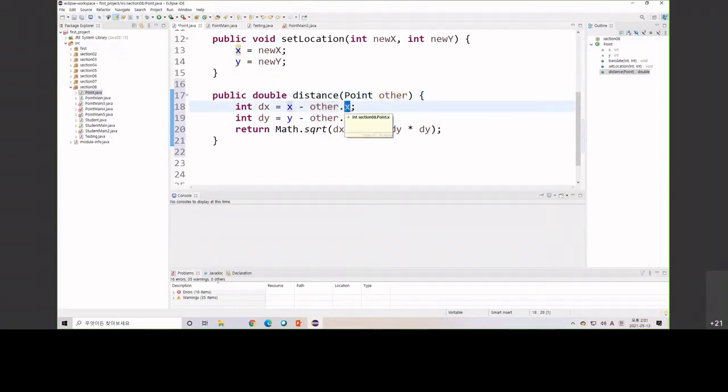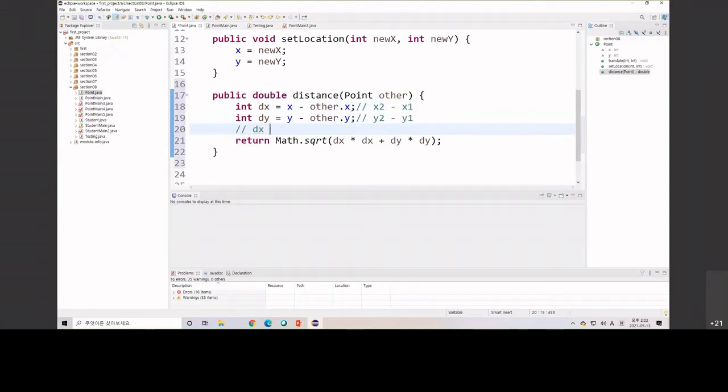Other.x. So it means I want to know the distance between the x. So we can say this one is x2 minus x1. And then this one is y2 minus y1. Okay. And then according to the formula, we need to multiply or power of 2. So dx multiplied by dx.